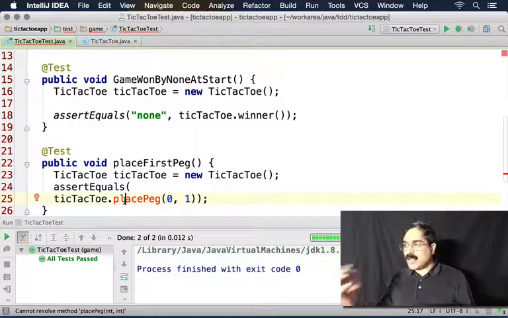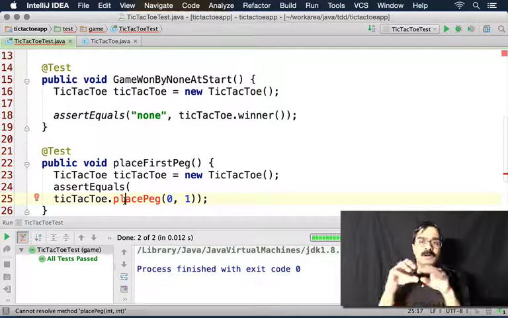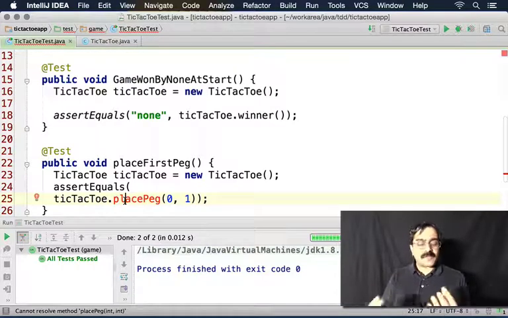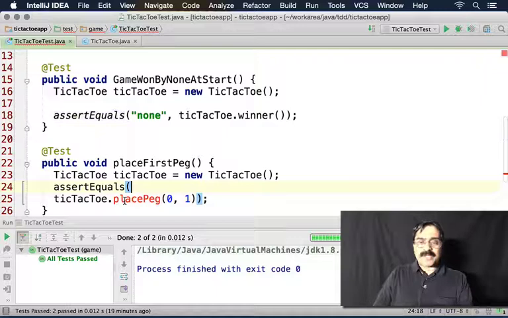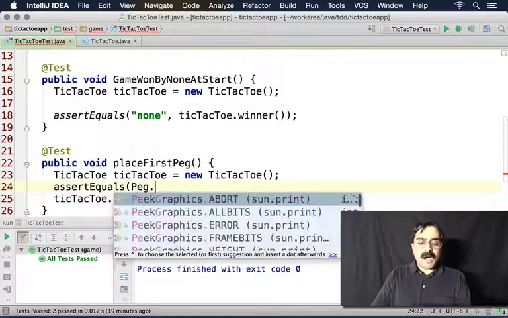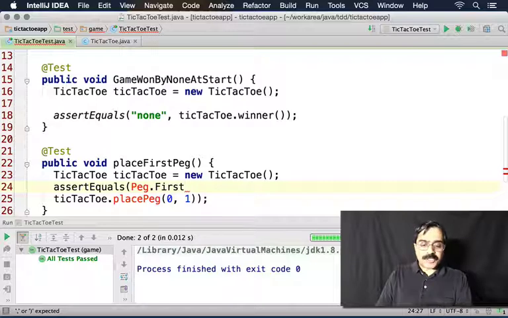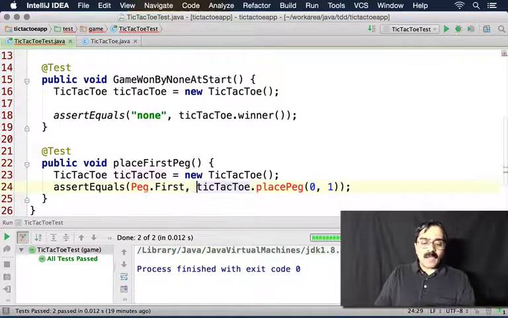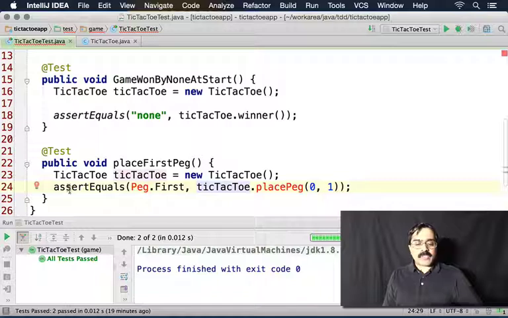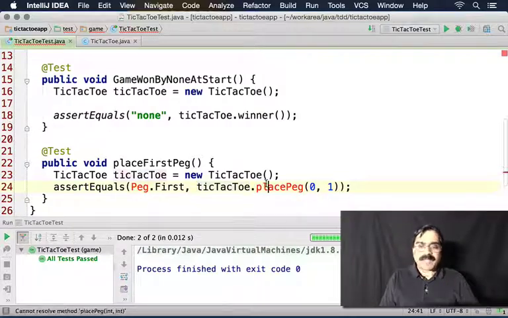Whether it's an X or a donkey or a monkey or a flower, it doesn't matter, it's a first player's peg. So why don't we simply say peg dot first? So we have a peg which is called first. That's what we are calling, and our assertion should say that when we place a peg, we should get the first peg back.